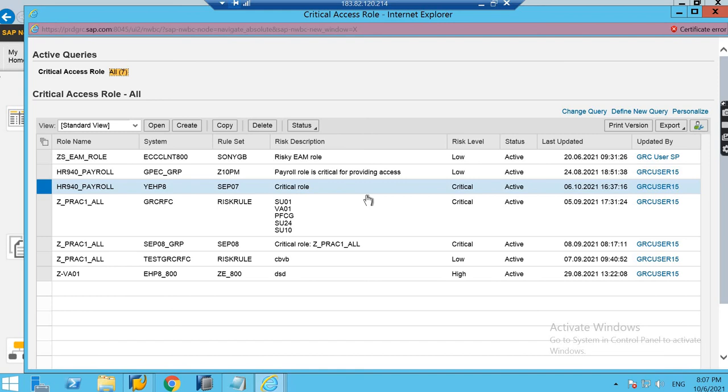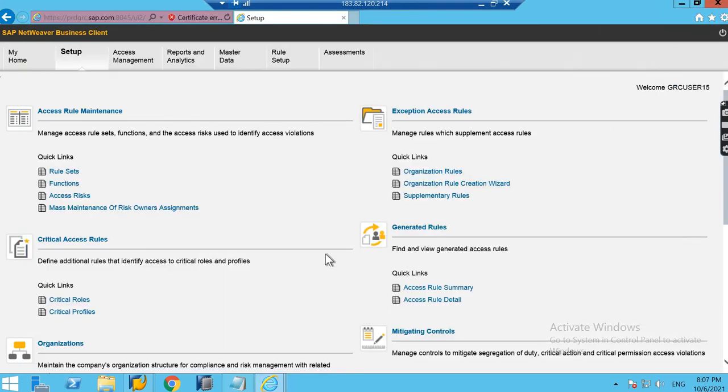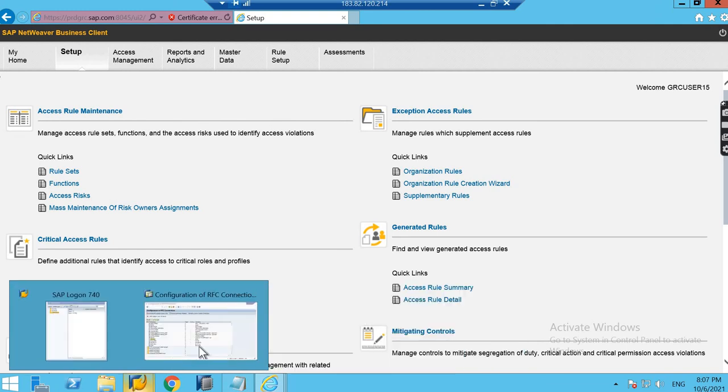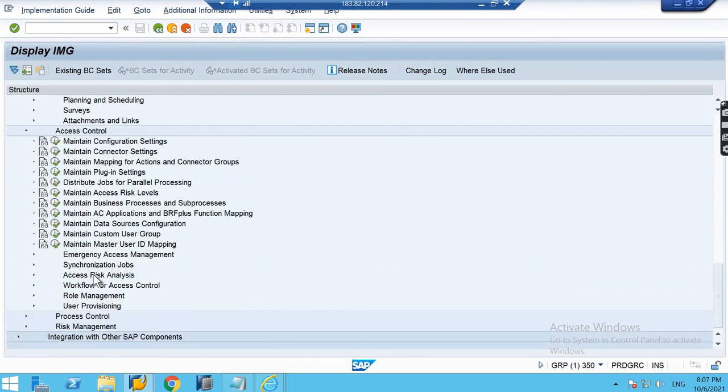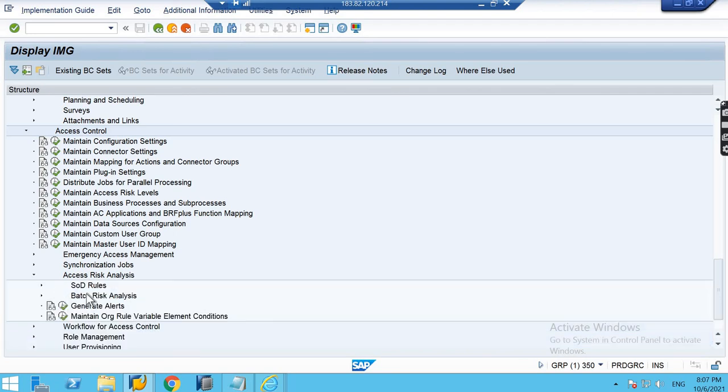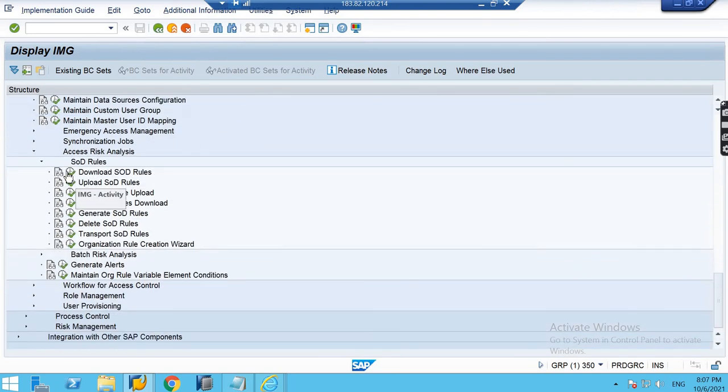Well, is there no provision for uploading mass roles here and making them all critical? We have the option in this rule set. Once we go for rule set upload or changes in a mass way, we can do the changes directly from here. We have a download option and an upload option. First you download what we have because you need the template, then after changes you upload it here, and it will reflect in NWBC. Yes, sir.